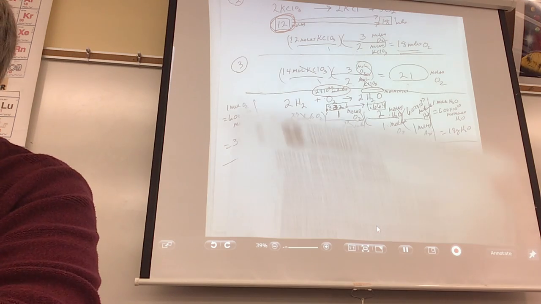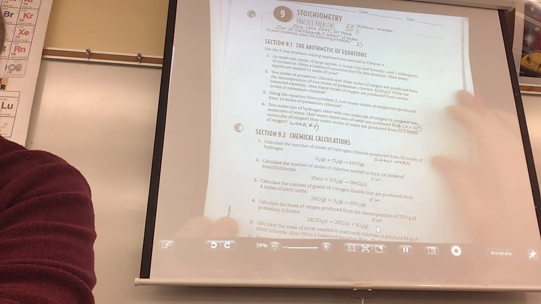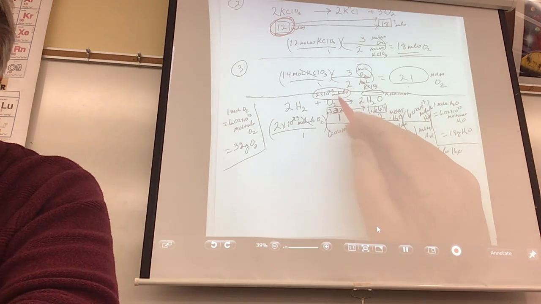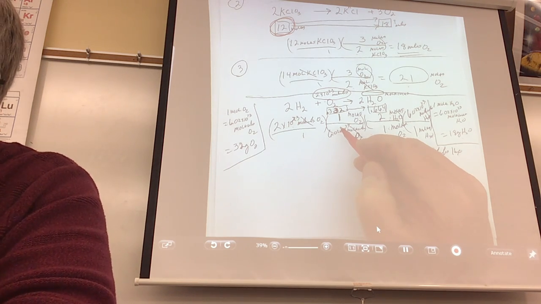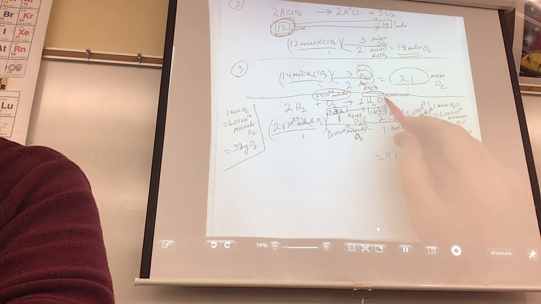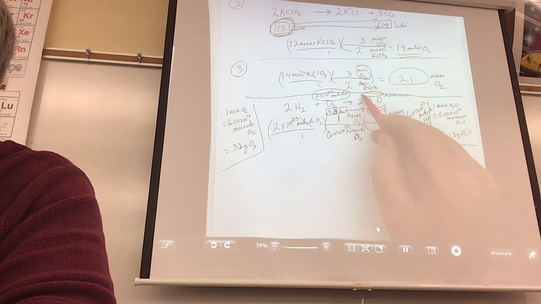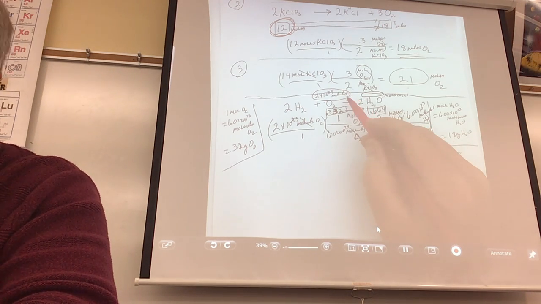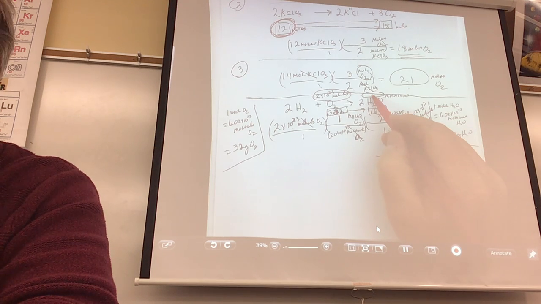Look right here. What was the given? Wasn't that it? All right, now, I put that there because I don't put anything below the equation unless it's moles. Only moles go below. So they want to know how many molecules here, and I asked Julia yesterday, why don't we just go from here right to here? And she said there's a tree in the way. So she understood that the plan is you have to go down, across, and back up.